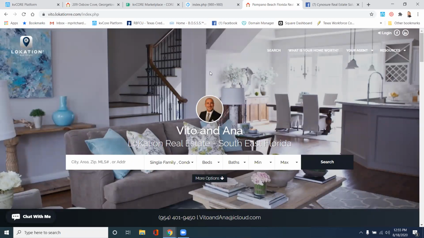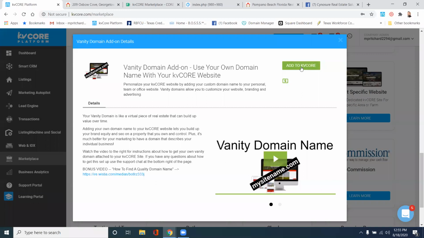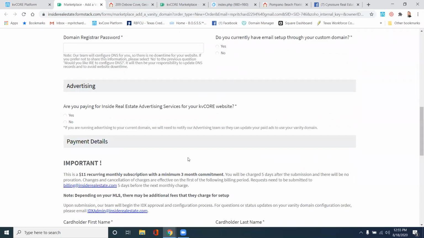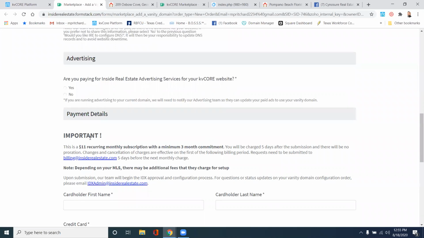Now, if you are spending a lot of money to build a brand presence, and you really want to make sure that that brand presence stays true and consistent, then what KvCore is asking for, I believe it's $11 a month, is not really much to balk at. This is a fairly minimal charge if you are spending time, effort, and energy on your brand. So I don't want to tell you don't do it, but I know that I can accomplish most of what I want for free.